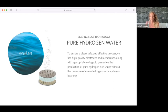Now, the process of electrolysis can actually produce a lot of byproducts, and this is something a lot of people don't talk about. Those byproducts can be very detrimental to human health, like chloride and the different things produced inside the electrolysis process, and they need to be removed. Most bottles don't have this ability, so you are drinking whatever has been produced. Our bottle has the strongest membrane in the world. We have what's called the PEM membrane, the proton exchange membrane.